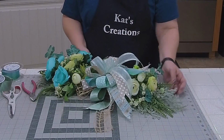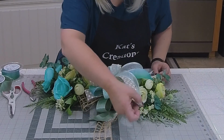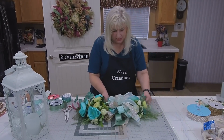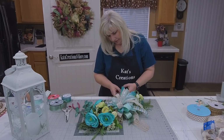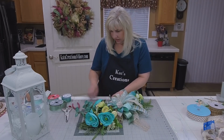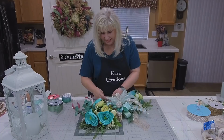Okay, so now we need to come back in and we need to backfill some of this stuff. So if any of your ribbon seems a little too long and you want to trim it down, you can go ahead and do so, which, let me look at some of my ribbon lengths. I like cutting down the ones that don't really have an awful lot of strength, meaning the wire inside of them is not really thick.